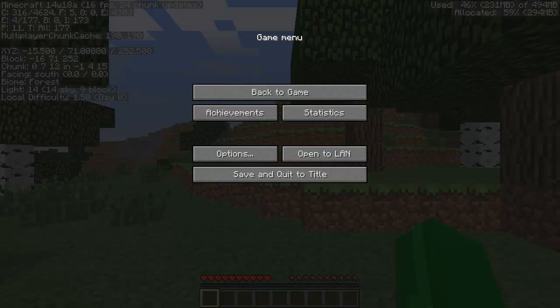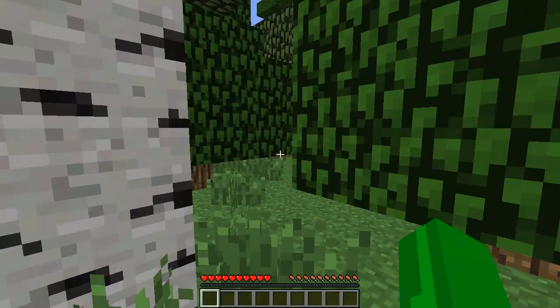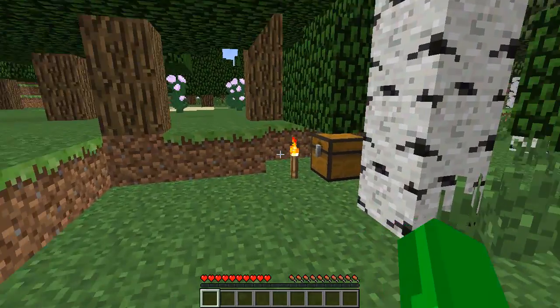Anyway, I don't really have a home such as it is. I've always just had one-off worlds. So I'm actually going to try to make a home out of this one. Oop, there's my chest.